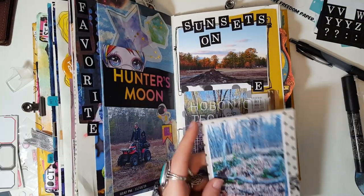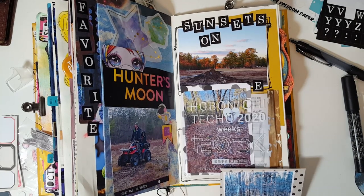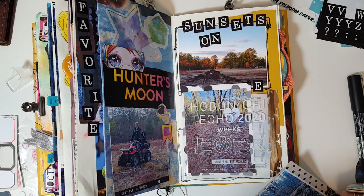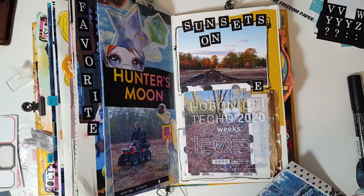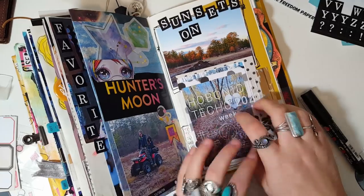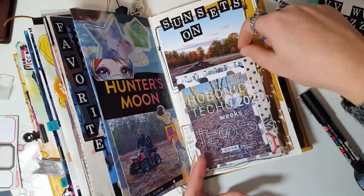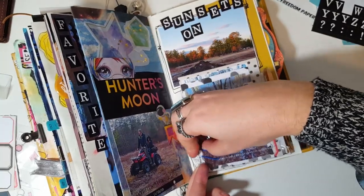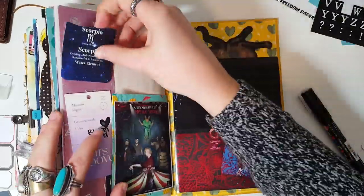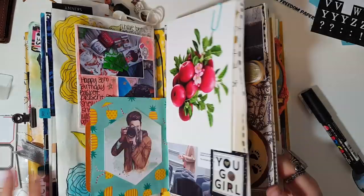So we did that. And just used a scrap piece of paper to put it on, like a fake journal card, and just using a little label and sticking it in that pocket as well. The pocket is pretty flimsy because it's just a piece of plastic, which is thicker than, or wider, I should say, than the things I put in it. So I just paper clipped that together so none of the stuff would fall out. My Scorpio thing kept falling off.